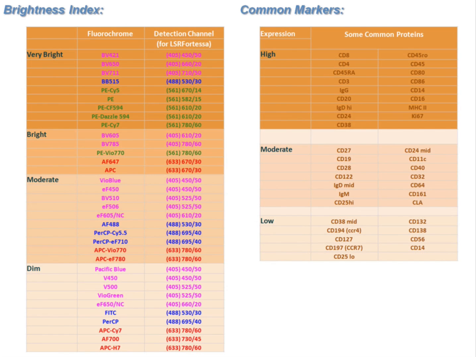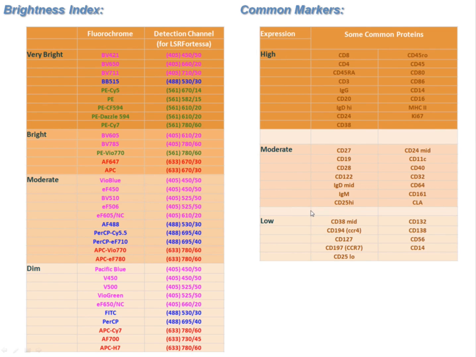And then for your own experiments, it might be worth setting up this kind of panel. This is something that I've done that works for my system, where I've figured out which fluorochromes tend to be very bright, moderately bright, and dim. And then I've also worked out a lot of the common proteins that I use that might be highly expressed, moderately expressed, or low expressed. Now, some of this is trial and error that I've done myself. Some of this I've learned from colleagues, and then some of this is actually available.